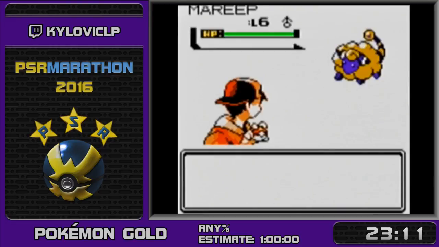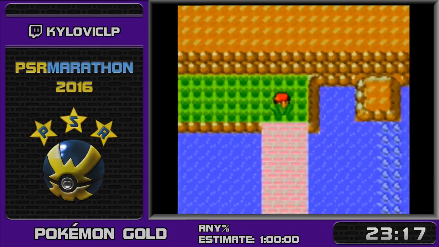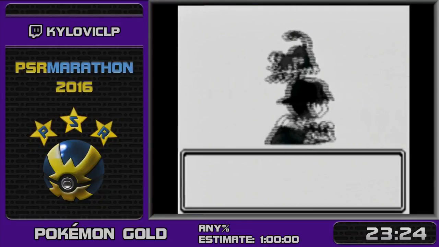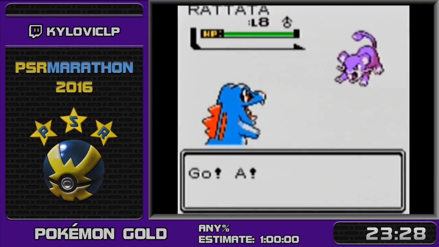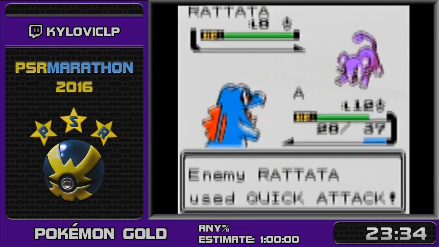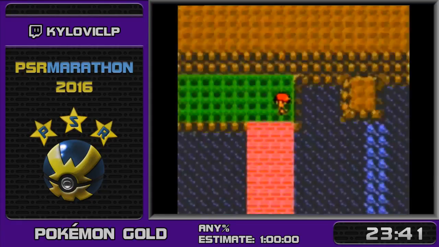So this is where a lot of Gold 90% runs die. Bellsprout is 30%, so it's about 1 in 3 for it to show up. But on my cartridge, as it turns out, Rattata is about a 90% and Bellsprout is about a 1% encounter. So we might be sitting here for a while. Getting to level 8 Rattata is just stupid bad luck. It's actually really rare to get to level 8.